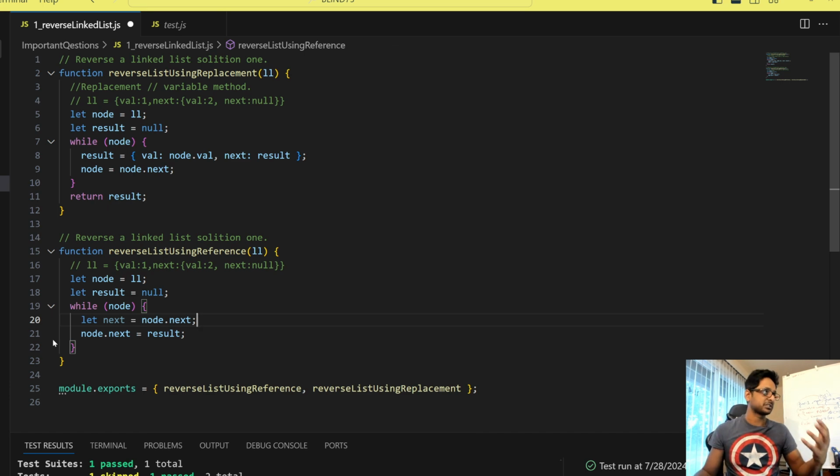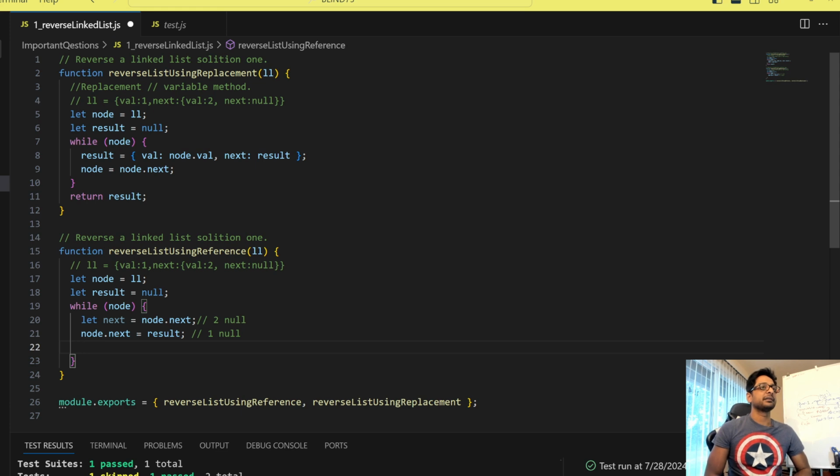So now we are safe, because first we saved node.next to an intermediate variable, then we assigned null to node.next. So we get our value here, node value is 1 pointing to null, and here our next became 2 and null.